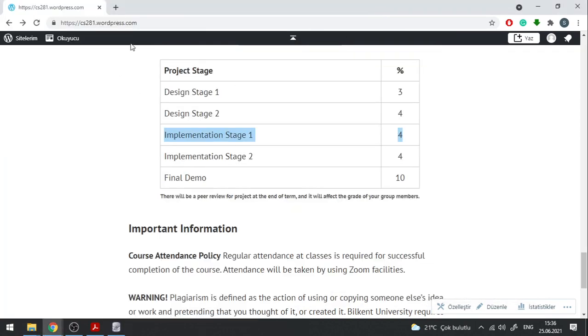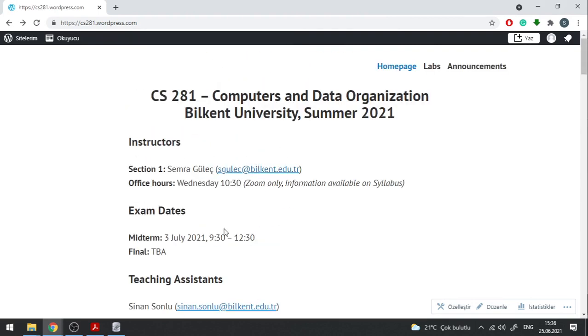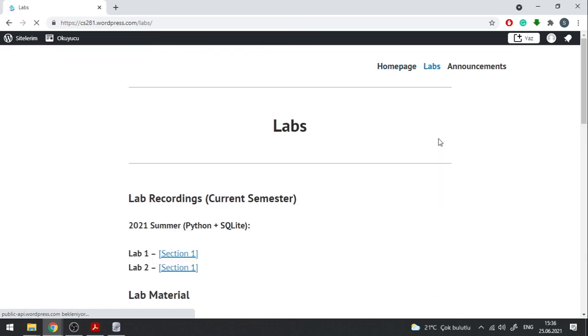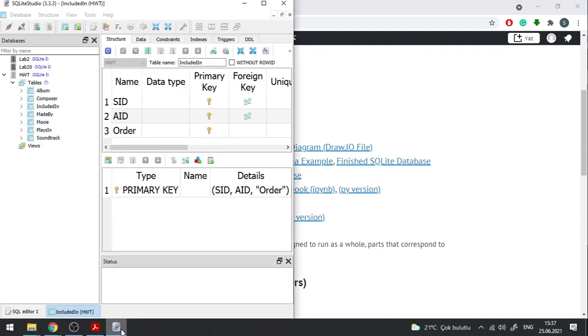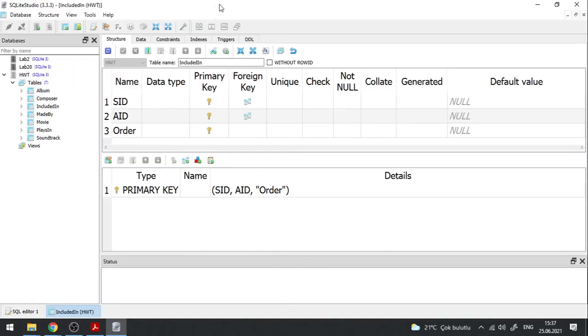So for this lab, if you want to follow along, what we would like to do is write some SQL queries, and for that we have this SQL database. This is an example database. It's a very simple one, but if you download that one, we need to open it up in SQL Studio.